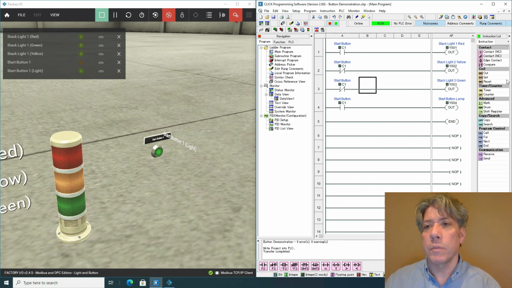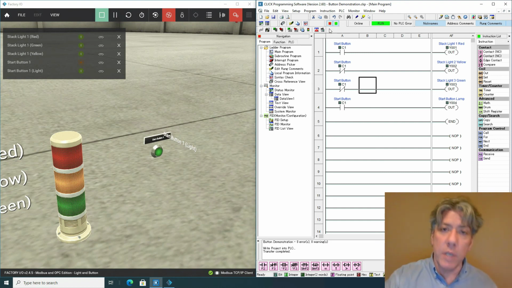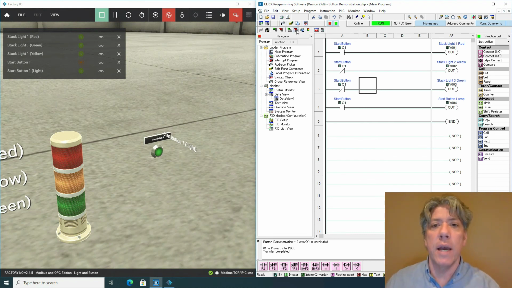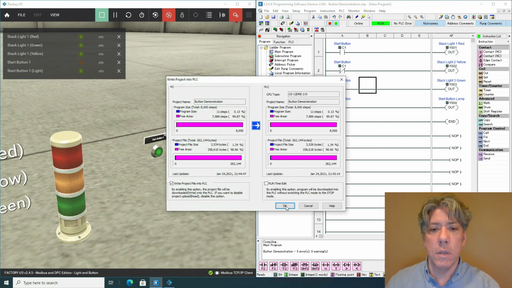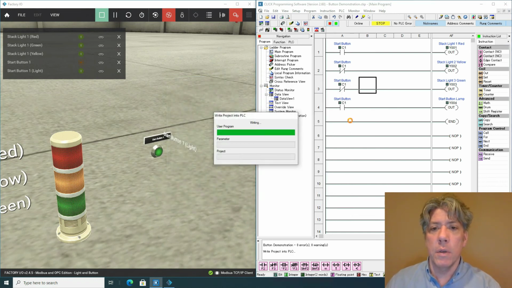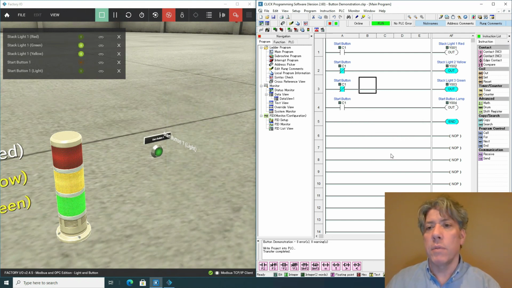There we go. Now, this won't work yet because this is not what's running on the PLC. What's running on the PLC is what I had a minute ago. This is just where I'm programming it, and now I've got to download this program to the physical PLC that's in the lab. So now it says it'll download, so I say OK. Put it into stop mode. That way the PLC is not actually running right now. I'll put it back into run mode, and now it's running.